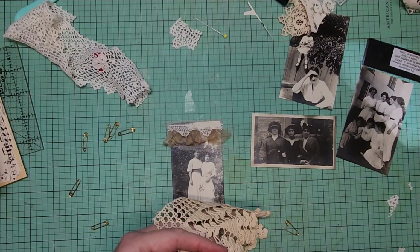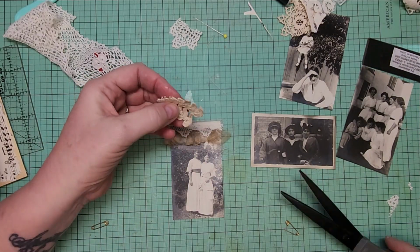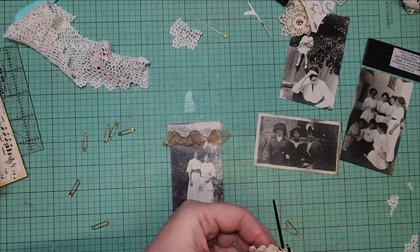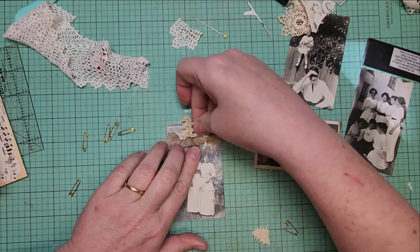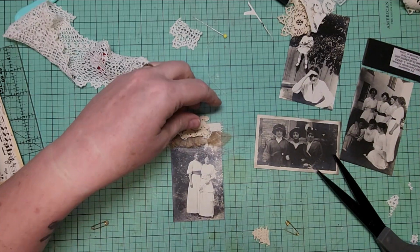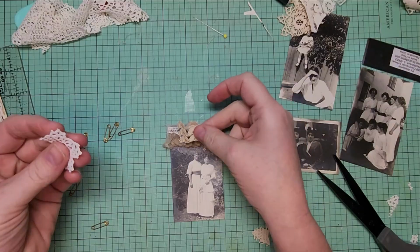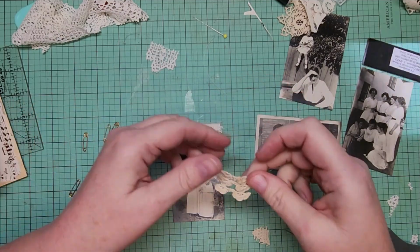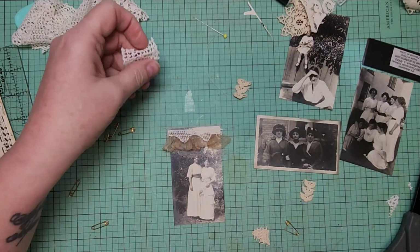Thinking I'm going to use this instead though, now that I've cut that beautiful piece of lace. Just like that. No, I don't like it. We might have to go back with... I was thinking I would use something that's just a little different colored. That's a little too blocky though. Okay, I'm going to put this on.